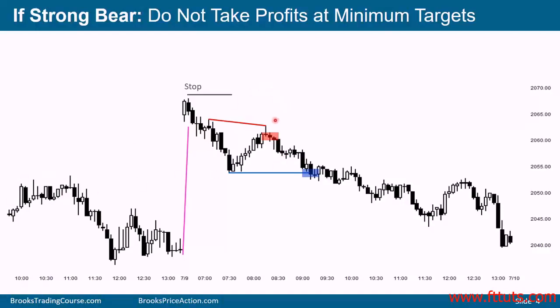If you want a higher probability trade, instead of taking this short, you wait for a strong bear breakout with pretty good follow through. And unfortunately, you did not get that anywhere down here. We have a bear breakout to a higher low. It failed. And then we have gaps, this high, that low. Another attempt to get back above this low, and it's unsuccessful.